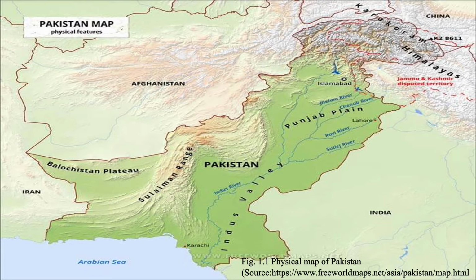Before going into the detail of the project, let's have a look at Pakistan as an ecologically diverse region. This is the physical map of Pakistan and we can see that it stretches from the coast of the Arabian Sea near the delta of the River Indus, so far north to the mountain ranges of the Himalayas and Karakoram. It covers a land area of 0.8 million square kilometers, which is 0.67% of the area of the world. About 58% of the total land of Pakistan consists of mountains and plateaus, whereas 42% are plains and deserts.